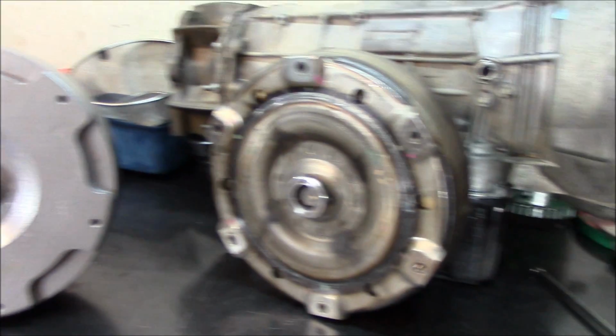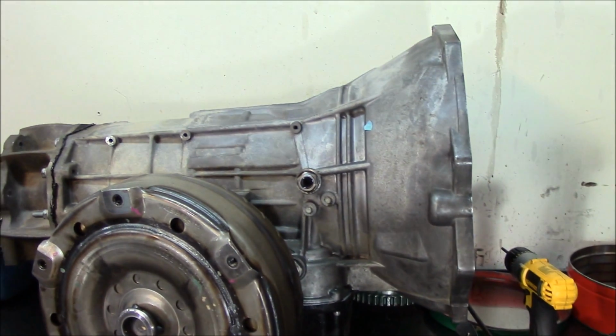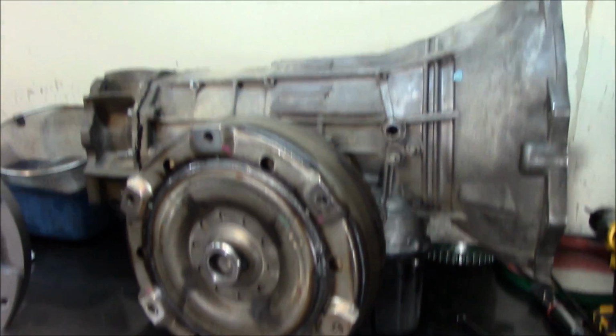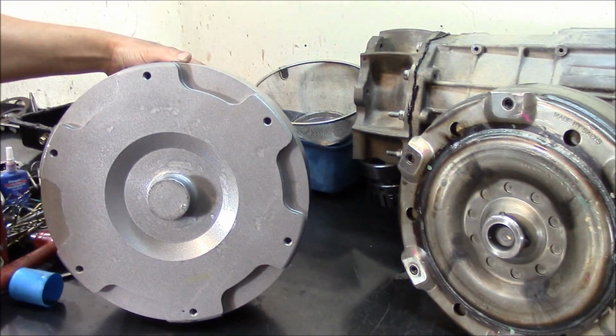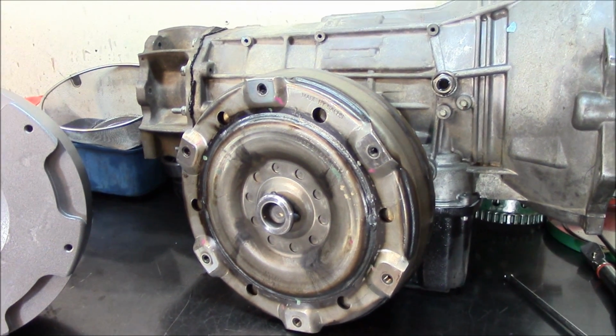All right, guys. Well, I'll leave you with these two images here, and as you see there, that's the transmission 68RFE, ready to go back in. Got the converter in, and we're in business. Thank you, guys.